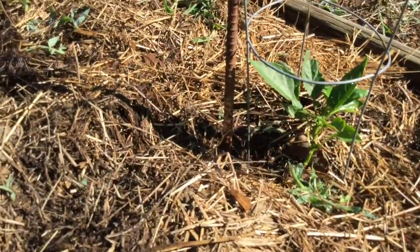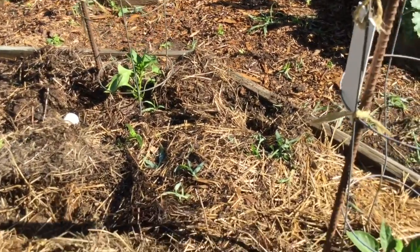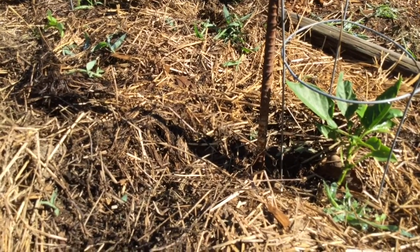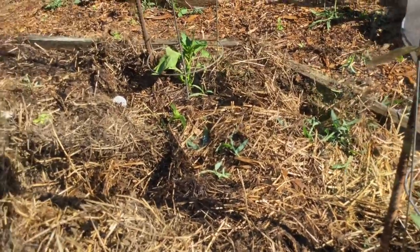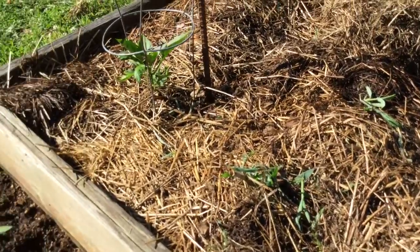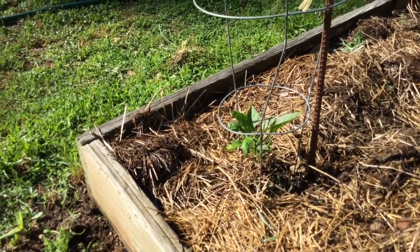I do want to point out this little pepper plant. It's a runt. You know how sometimes at the store you get two plants in one seed pod? Well, that's what this was. I carefully separated it because I do that instead of just cutting it out. The plant that was in with it is growing pretty nicely. That's going to be a dead weed that looks like it's still living. And there's the runt. It's coming. It's going to make some peppers before this fall.